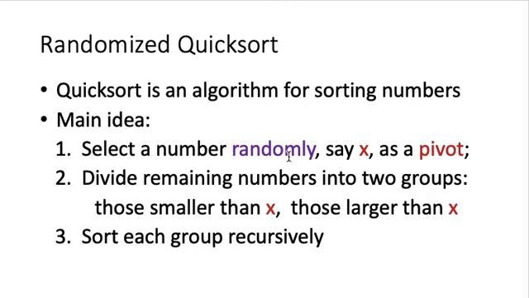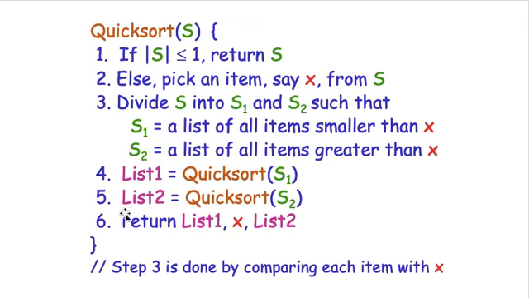Now, after this second step that we are describing here, we will know the correct position of x in the sorted numbers. After that, what remains to do is to find a way to sort those numbers smaller than x, and then those numbers larger than x. So we are going to apply the same idea recursively on the smaller numbers and also on the larger numbers. So this is quicksort. A quick capture of this algorithm is like this.